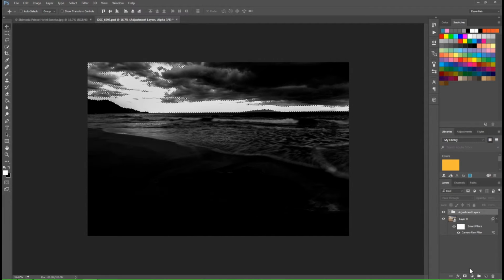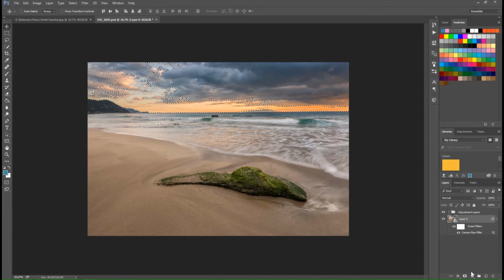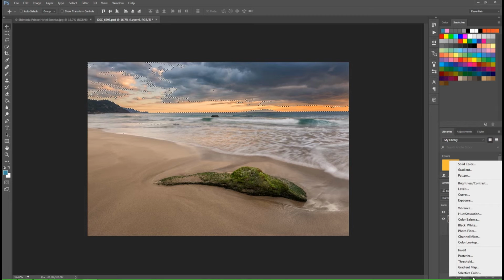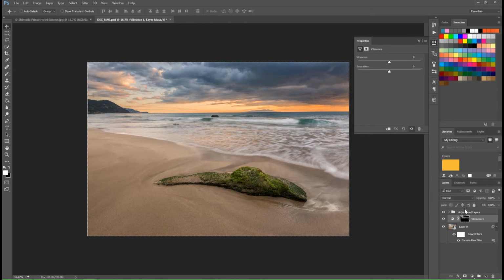And now if I go down here, and again, here's this half black, half white circle, and that opens up a menu, and I can choose whatever I want. And just for easiness sake, I'll choose the vibrance option here. Okay, and so now you can see this vibrance layer, and I can adjust that now. I can increase the vibrance strongly, even the saturation strongly. Obviously, it doesn't look very good. I'm just showing you so you can see how it looks.